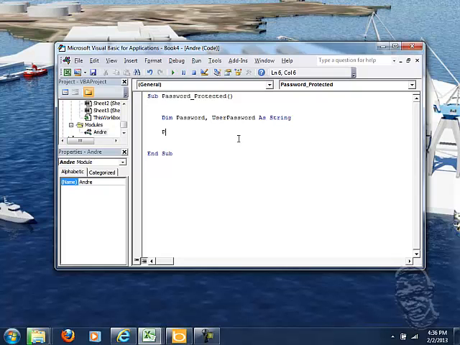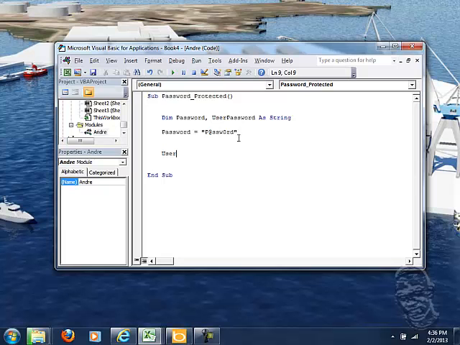We will assign password equal to, and I'll make it a little difficult here, P@ssword, the conventional password for Windows based systems.